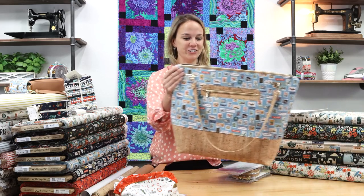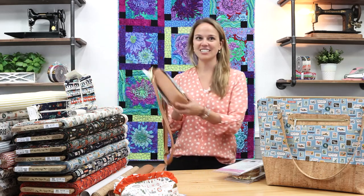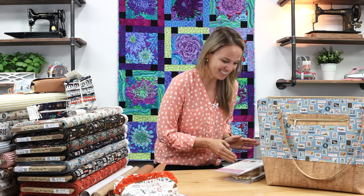We have a whole brand new stack of travel-themed fabric, all cottons. I have five cotton canvases and three beautiful bags to show you. Two of them were made by one of our customers, Mrs. Joan, and she just did a phenomenal job. So if you have a vacation coming up soon, you should come in and pick some of this fabric up or order online — it's perfect for travel accessories for your next vacation.